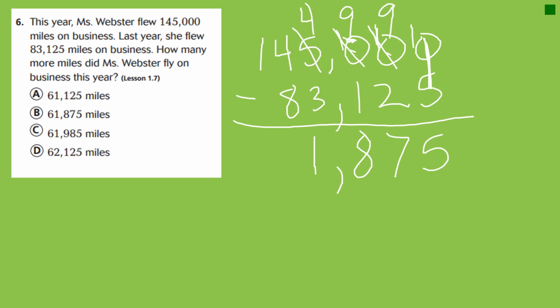4 minus 8. I can't do 4 minus 8. But when I regroup, I'm going to end up with 14 minus 8, right? So if you have a number like 14 minus 8, a teen, when you regroup, look what you end up with, 14 minus 8. Just notice that and get in the habit, if you can, of just going, oh, 14 minus 8. All right, 8, 9, 10, 11, 12, 13, 14. Our friend 6. Okay, so the difference is 61,875 miles. Awesome. All right, guys. That was a loaded lesson. You guys are amazing. Nice work.